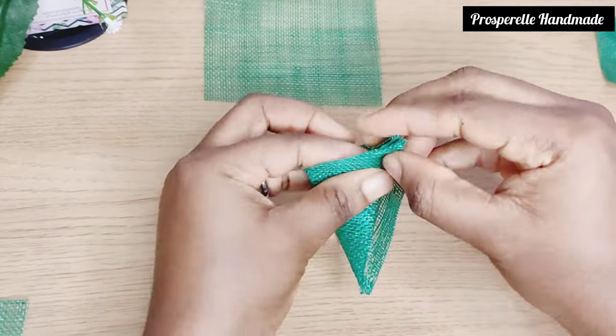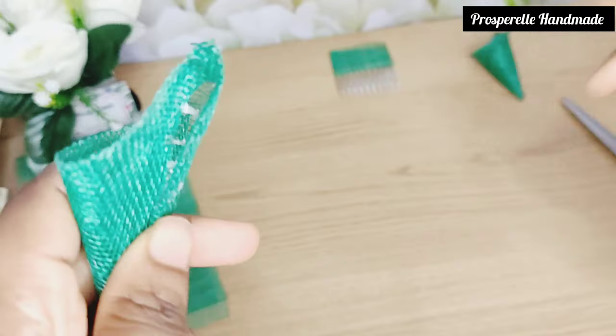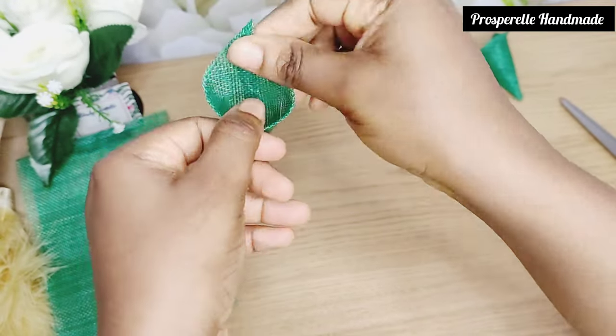You can make the lily bigger by cutting out a bigger measurement on the sinamay. Simply ensure that it forms a square shape. You can alternate the size as well as the color.